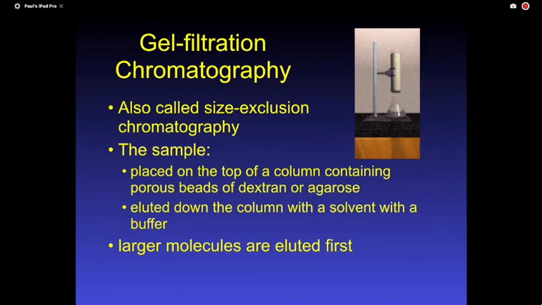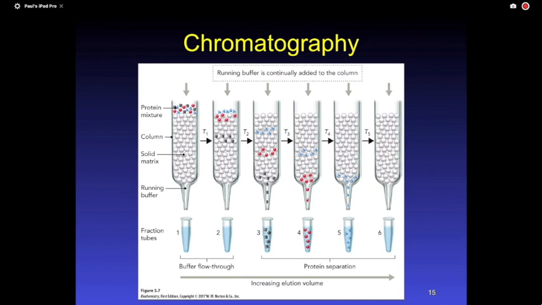One more thing about this. This is gravity fed, so you've got a column and you just pour it on top and allow gravity to flow water through, or the buffering system. We can also hook them up to pressured systems, all the way up to high pressure liquid chromatography, HPLC. We have some in the lab that we use. The higher the pressure and the smaller the surface area of the matrix, the more resolution we can have, the better separation we can have. But most of the time, gravity fed is good enough for us. Sometimes you need something with more pressure, and we have full systems to do that.